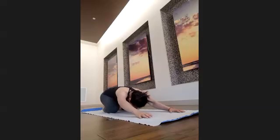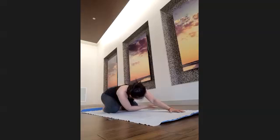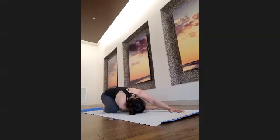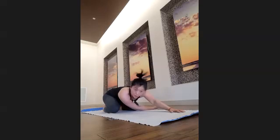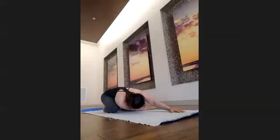I'm going to thread the right arm underneath of your left armpit. Resting your right ear onto the mat. Try not to lift up the hips too high. So you're still having the heels pointing toward the sit bones. One more deep breath here.